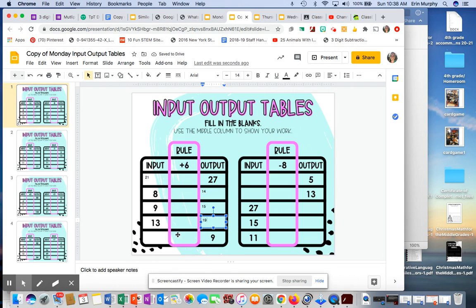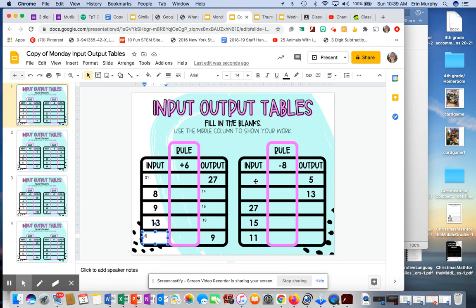And this last one for this rule, we don't know what we put in, but we know whatever we put in, we added 6 to get 9. So what do I add to 6 to get an output of 9? It would have to be 3. So your input is what you're putting in. So if you have it blank when you start off, you're going to do the opposite rule. So since I did not know what this input was, instead of me doing 9 plus 6, I would have to work backwards and do 9 minus 6 to get 3.